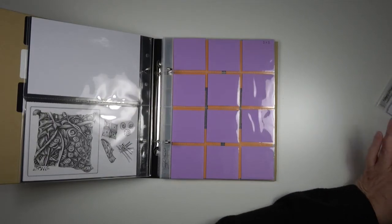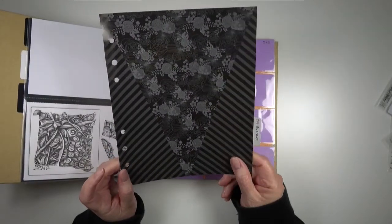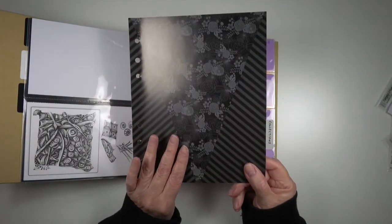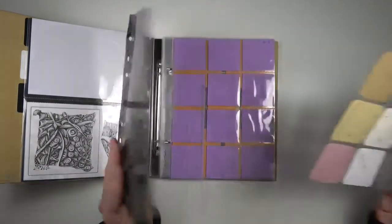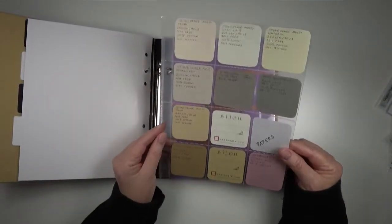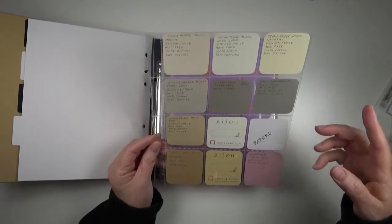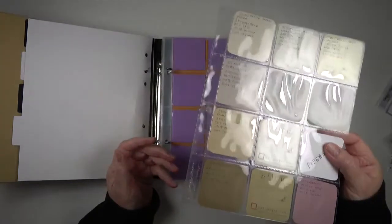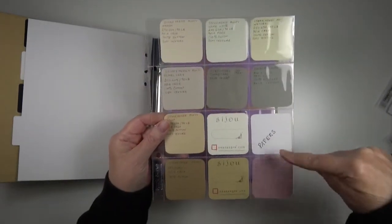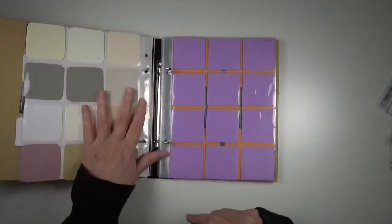So my next section is for collections. And at first I didn't think I was going to use collections for anything, so I was going to leave it out. And then I realized, wait a minute, in my bijou book I have all kinds of collections of stuff. One of them, for example, is collections of various kinds of paper that I tangle on, and what the names of them are, and the brands, what the weight is, what the color name is, and all of that kind of information. And so I actually took them back out of the bijou book again, and I put them in here, along with the title that was on the page. So now I have a better place to store those kind of things.